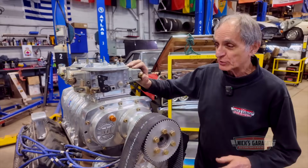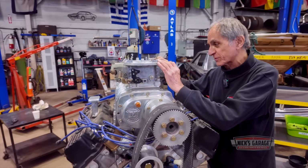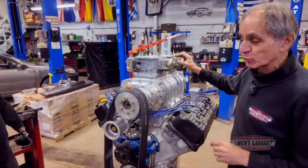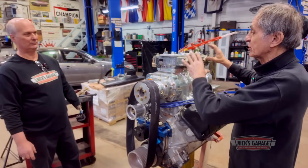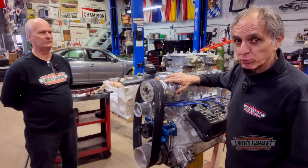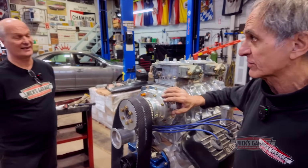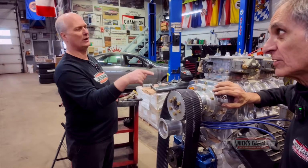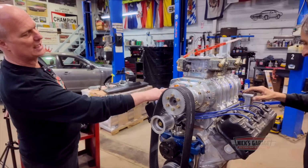So what I see here is 2 big Dominator carburetors, and they're designed for full throttle only. But what Ross wants to do is put it into a street car. So we're going to have these replaced. And this is a very unique special blower. What model is it, Ross? It's a 1071 blower. 1071? Yeah, I don't know how you say it properly, but Mooneyham, I think.